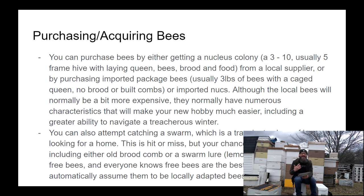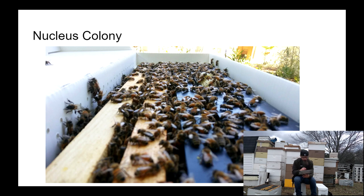Catching a swarm is another method of acquiring bees. As I said in the previous video, don't consider that swarm to be local bees, because most colonies in your area are managed colonies and most managed colonies are imported. You have a slight chance it's a remarkable colony that spent years in the hollow of a tree, but a much greater chance they left some beginning beekeeper's hive due to beginner mistakes. Swarms are awesome free bees, but they're not the wild resilient creatures that a lot of beginners think they are.